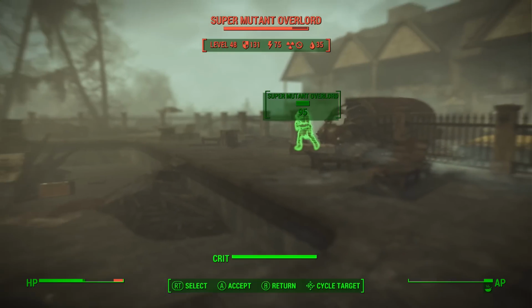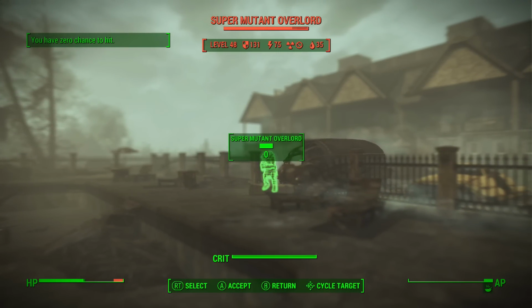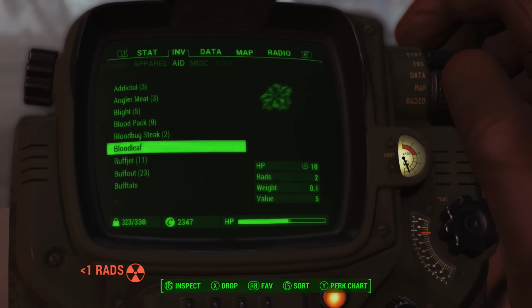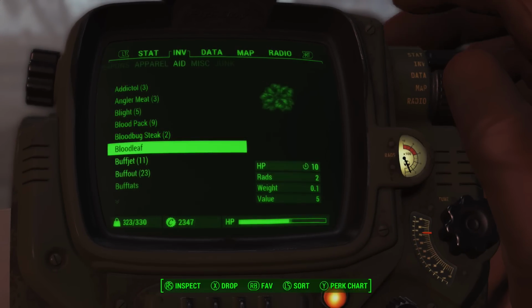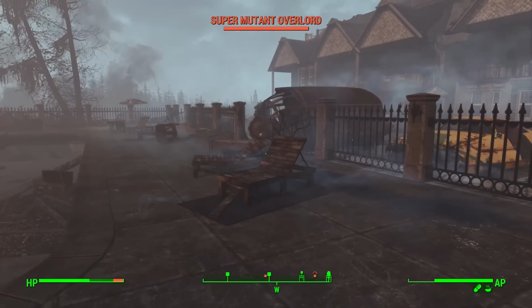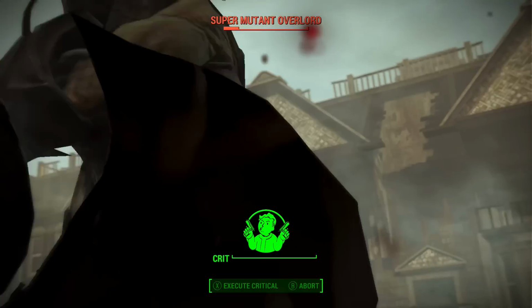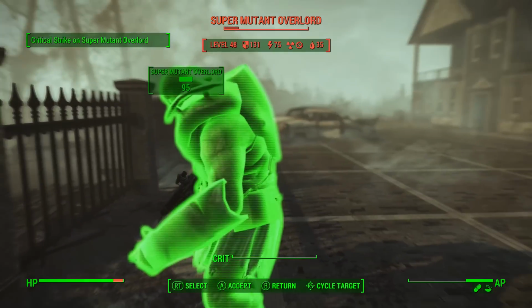Where am I going now? I'm going over to you. One. Oh, an overlord. Oh, good. Overlords are back. I have zero chance to hit. Right, okay. Good. This has gotten nicely difficult all of a sudden. Drink a quantum. Eat some mutt chops. Everything's good. Now, you. Critical. And that is something good at least.